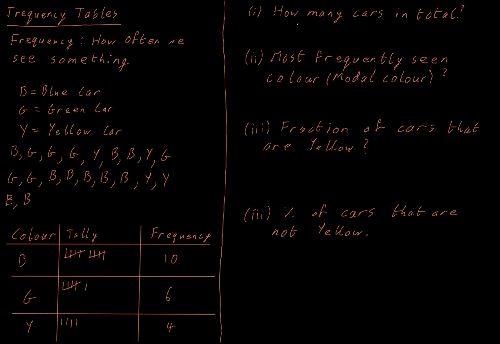Let's answer some questions. How many cars are there in total? Well, if I saw 10 blue cars, six green cars, and four yellow cars, and those are all the different types of cars I saw, the total would have to be 10 plus 6 plus 4, which is adding up to 20. So I saw 20 cars in total. And remember, storytelling is really important in math. So instead of just writing down the number 20, I've said the total is 10 plus 6 plus 4 is equal to 20 cars. I've not just answered the question. I've told the story of how I answered the question. And this is critical to doing well in math.